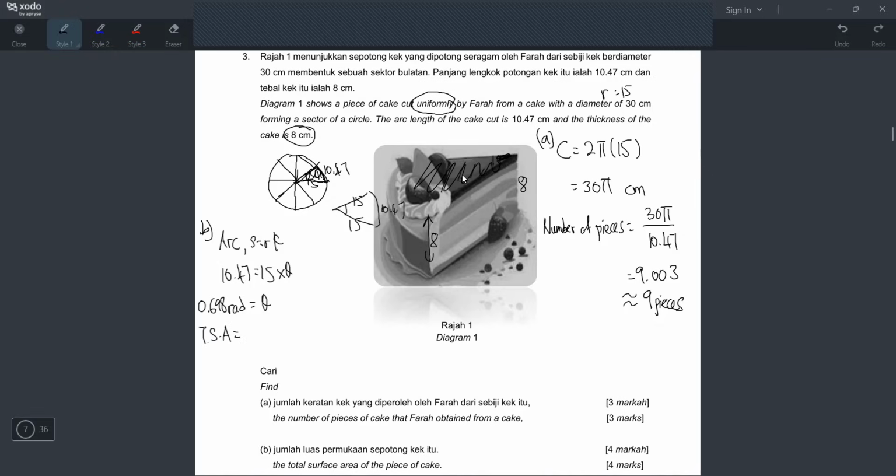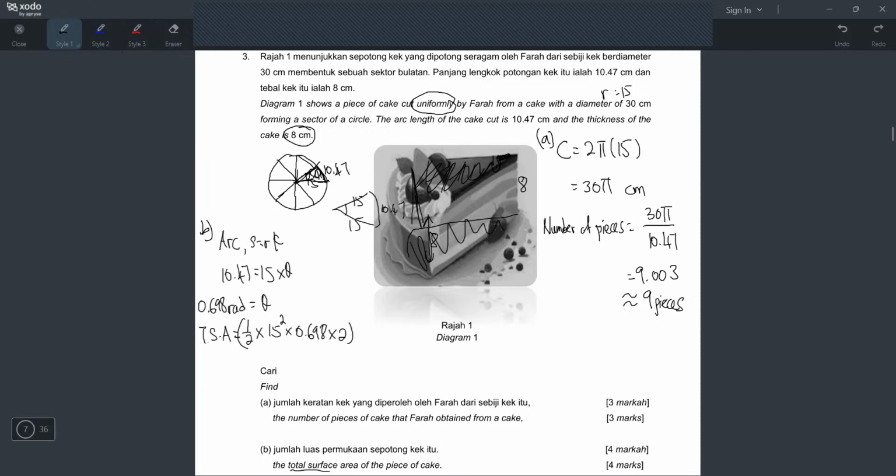So now I'll write down the working. Okay, how to calculate the top surface? This is a sector shape, right? So it's 1 over 2 r squared theta. The r is 15 squared, and the theta in radian is 0.698. But this whole thing has to be times 2, right? Have to times 2. Do you know why? Because the top surface and the bottom surface, they are the same shape. They are both sectors. That is why you are going to take this area times 2, right?